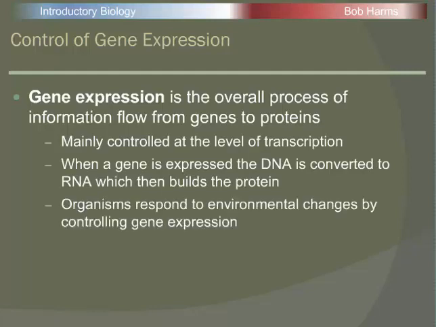And we know that control of expression, or how much protein a particular cell makes, can be tied to a lot of different things. It may be tied to environmental changes, as in the environment changes around a cell, and the cell may respond by producing different proteins and have different gene expression. Different types of cells in your body certainly exhibit differential gene expression. A skin cell, for example, makes a completely different set of proteins than a blood cell or a nerve cell or a cell in your liver.